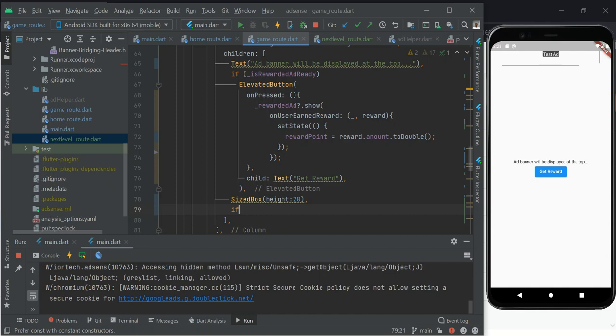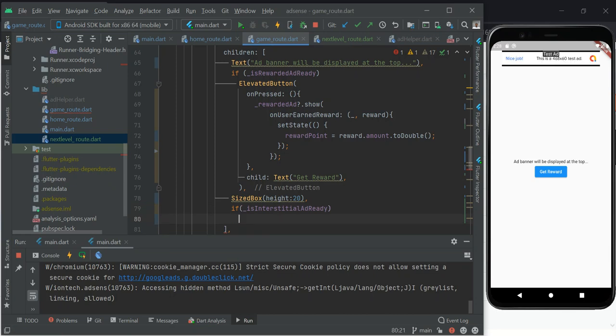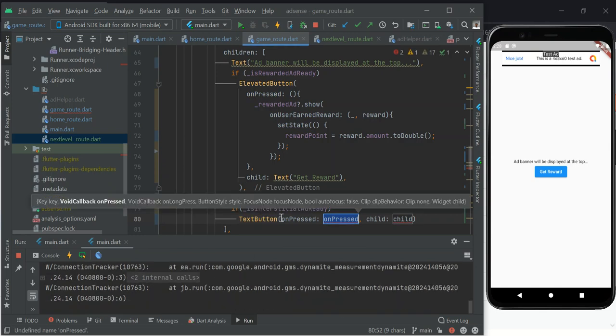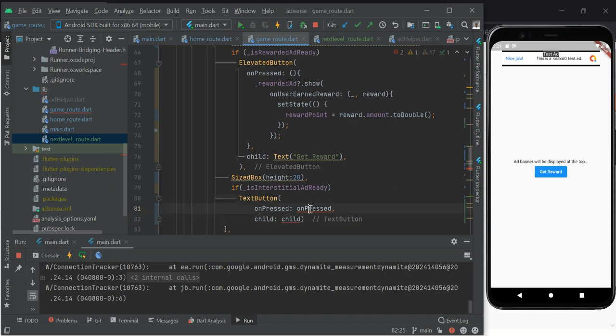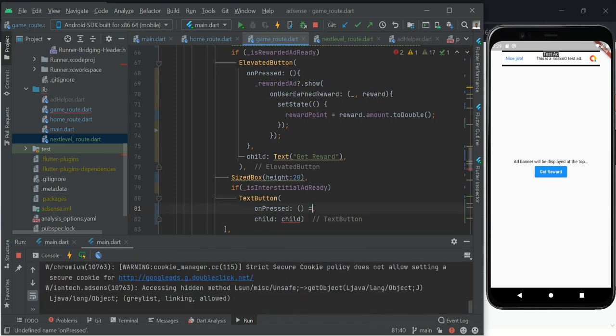We now use our if to check whether our interstitial is ready. If it's ready, then we put a text button, and we have our onClick and our child. For our onClick, we want to load our interstitial.